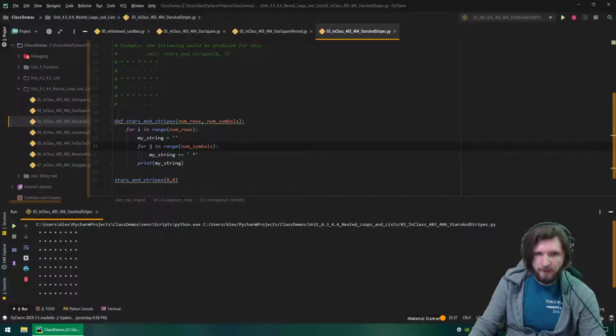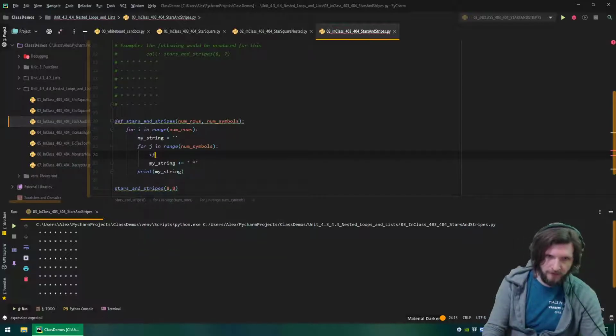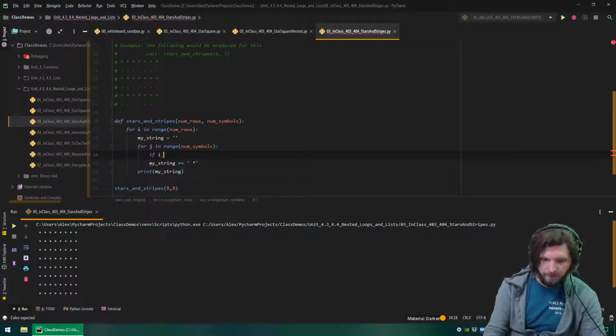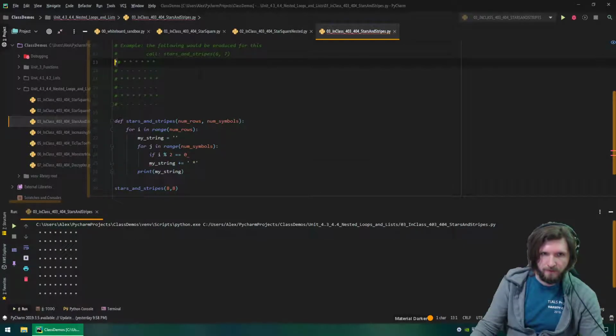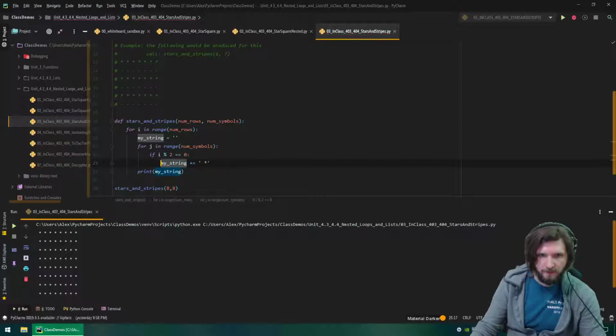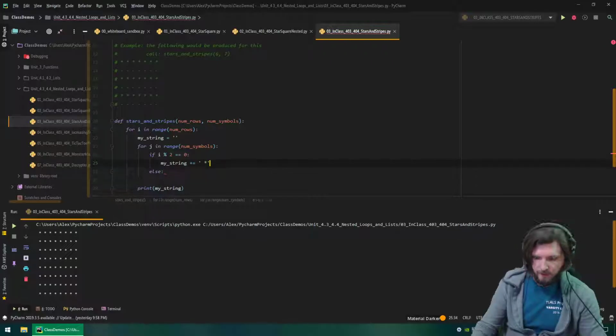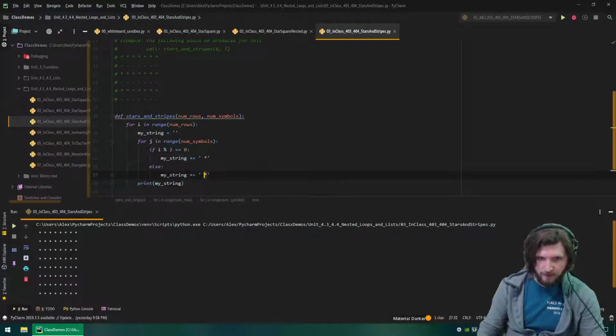So in here, what we could do is say that if i, which is going to be this outer loop, mod 2 is equal to 0, and remember, 0 mod 2 should be 0. Of course, I got to put my colons here to say that we're in an if statement. So if it's mod 0, that means that we're on an even row, and we want to print out stars. Otherwise, let's copy this guy. We're going to just print out some dashes.